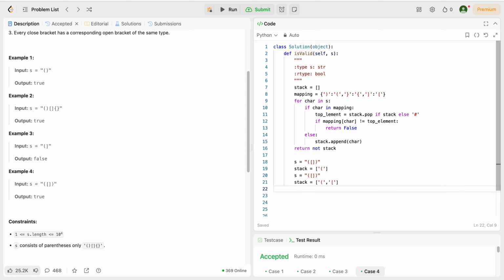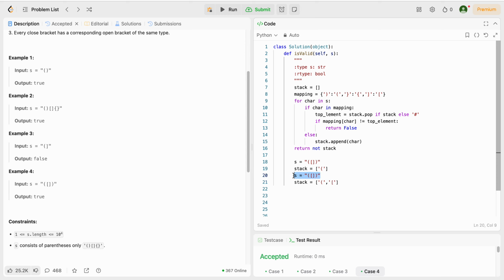So now we're going to go over again here, and it's going to go for char in S. And now we're here looking at the closed bracket. So if char in mapping, which it is, now we got the closing bracket, which is going to be right here. Then here it says if stack, which meaning if it's not empty, which is not, then stack.pop, which basically means now we're going to actually remove a value.